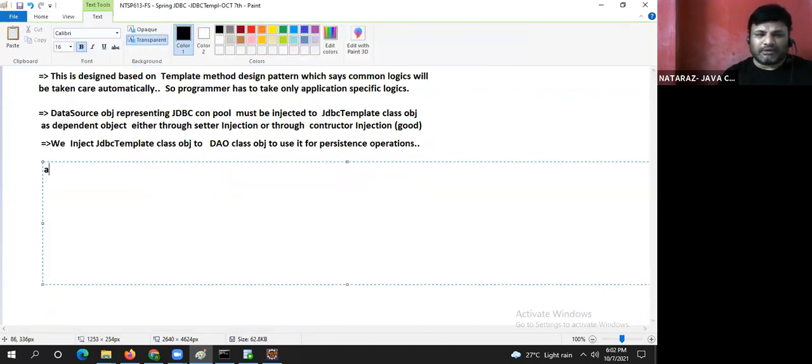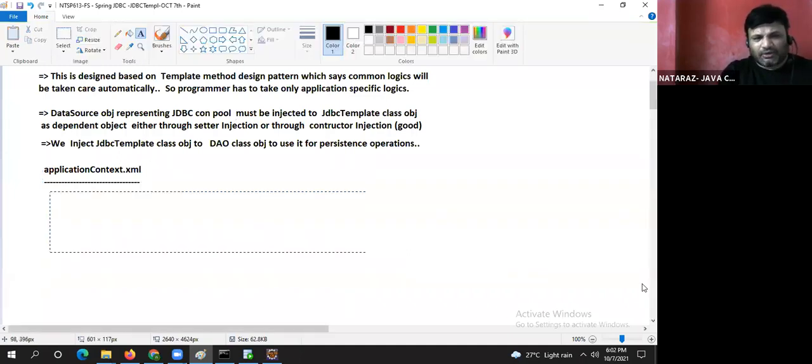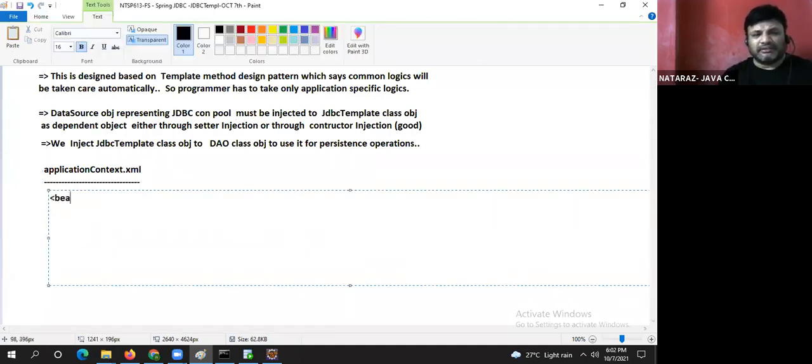Ultimately, the sample code looks like this, guys. Here is our applicationContext.xml, my dear. Beans.